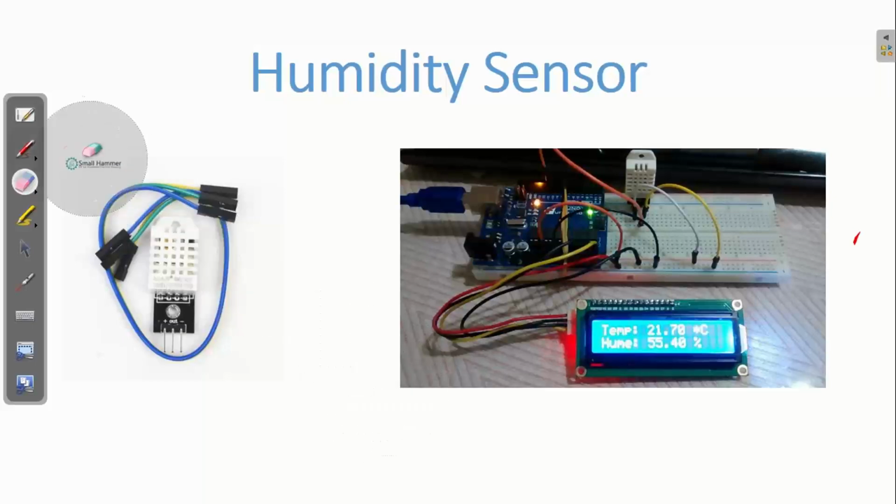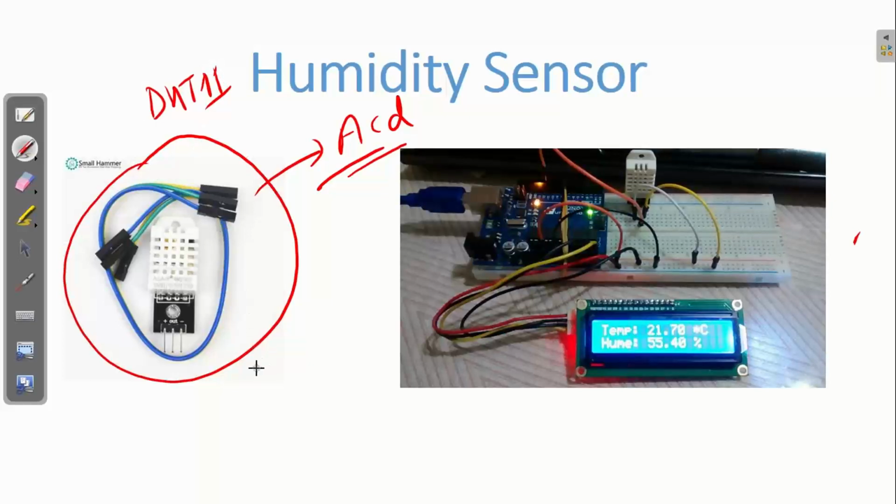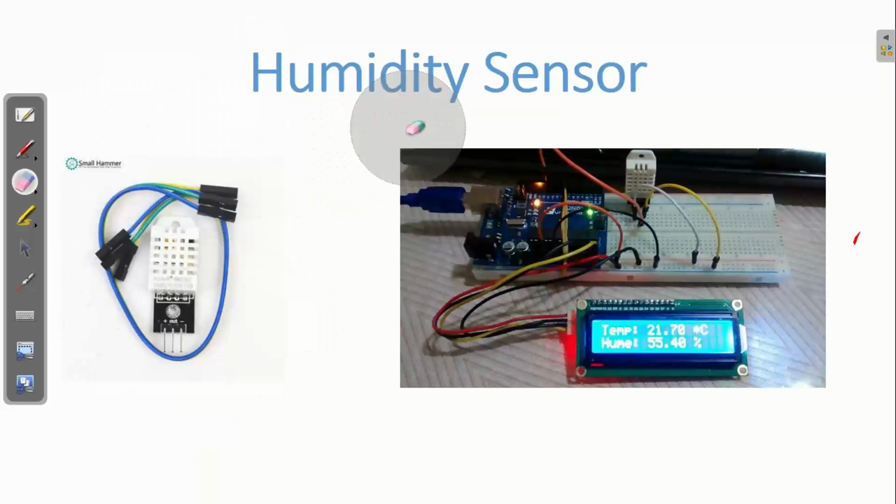But the one which you are seeing in front of you is generally used for academic purposes. You cannot use this one directly in companies. A better version, a better quality sensor of temperature and humidity, is available, and that is used in industries. But this one which you are seeing here, named DHT11, is used for academic purposes. So we'll see how we are able to run this.